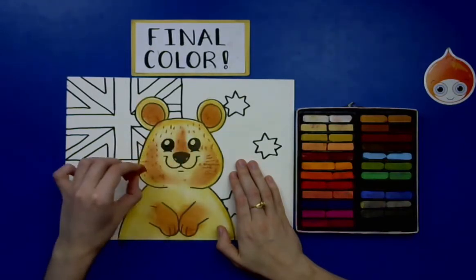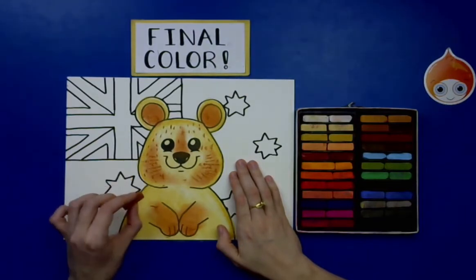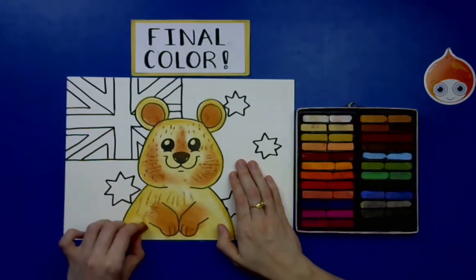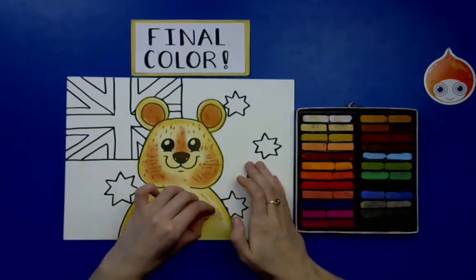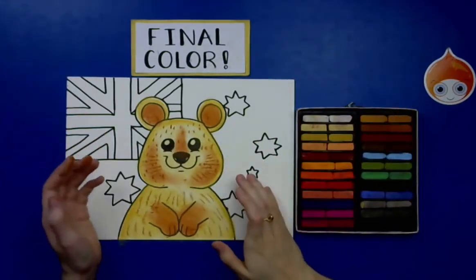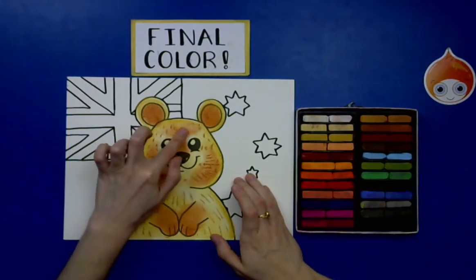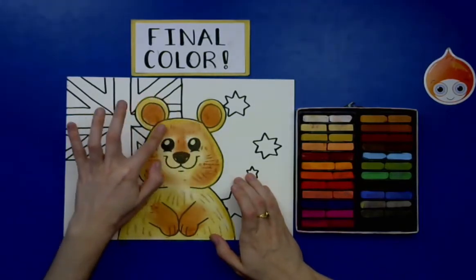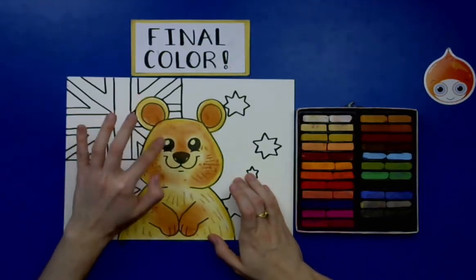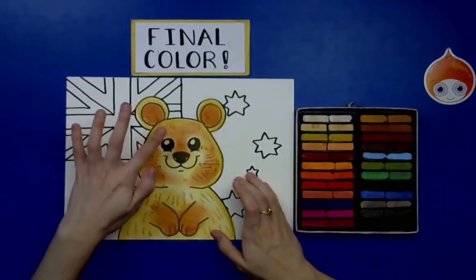You could even do short horizontal lines. And you don't have to put them everywhere if you don't want to. If you want to do just maybe a couple long lines like this, you can. Now the great thing is if you don't like maybe where you put that one little spot, you can just take your finger and gently blend it in. And all it's going to do is look like shading when you're done. Just to give you a little example. All right, so there he is.